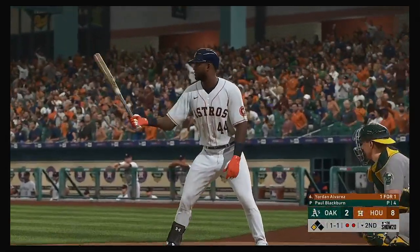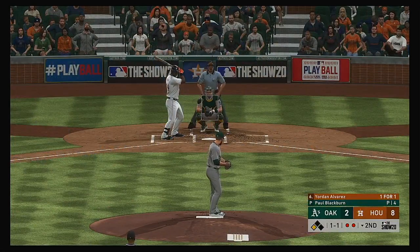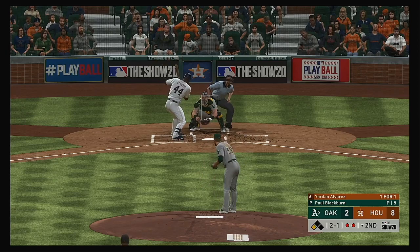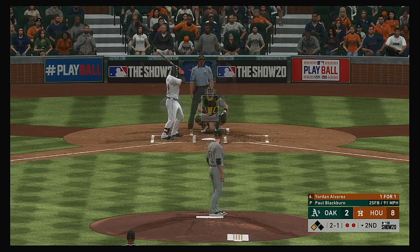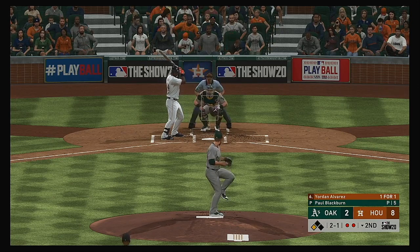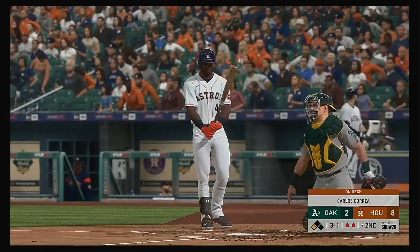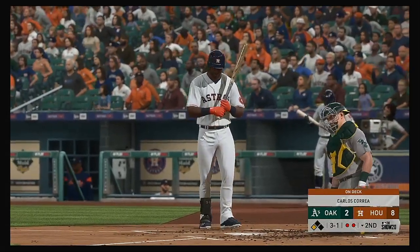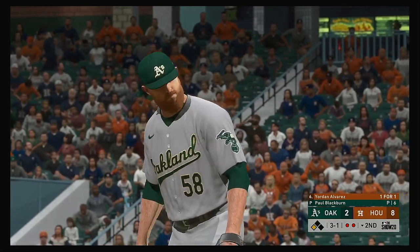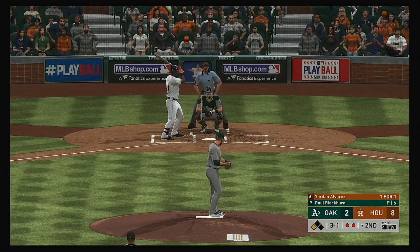The Astros designated hitter Yordan Alvarez. He got a hold of one and went yard in his first appearance in this one. And this one runs a little too far in, ball two. This one's outside, quite a bit off the plate that time. This is where you cash your checks right here. 3-1, you're one of the best hitters in the game. You live for situations like this. Men on third with two down.